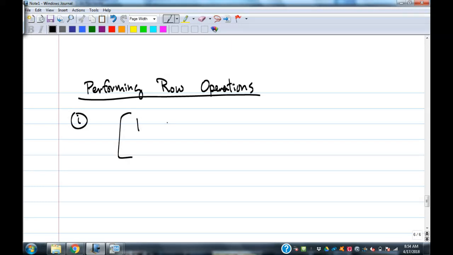Here's a matrix. That matrix is close to being solved. And what I'm going to do is give you a row operation to do, and we're going to do that row operation, and it'll actually solve this matrix. But the idea is being able to do the row operation.